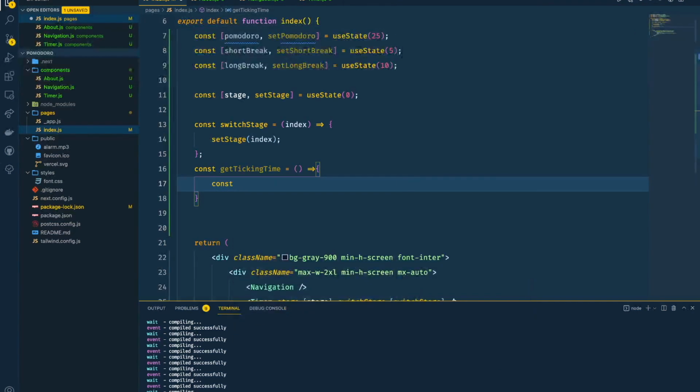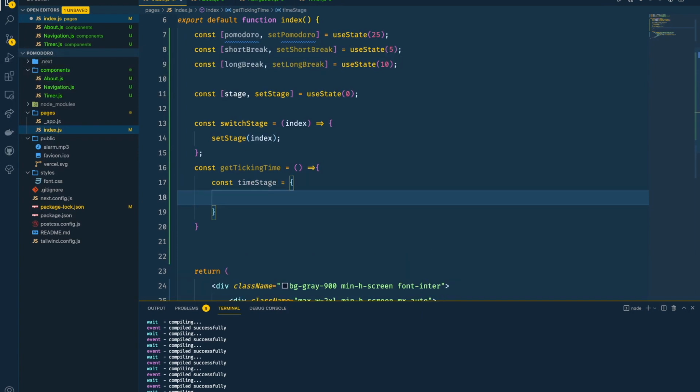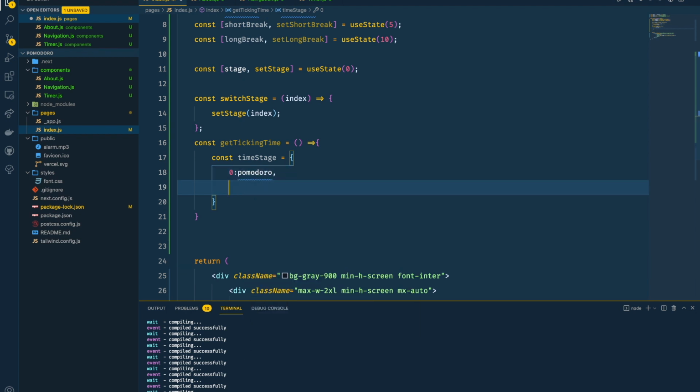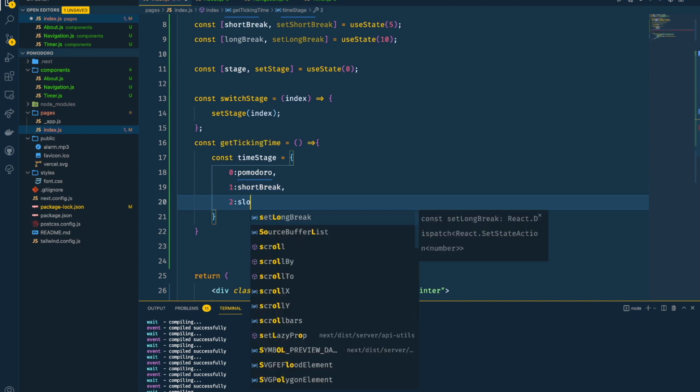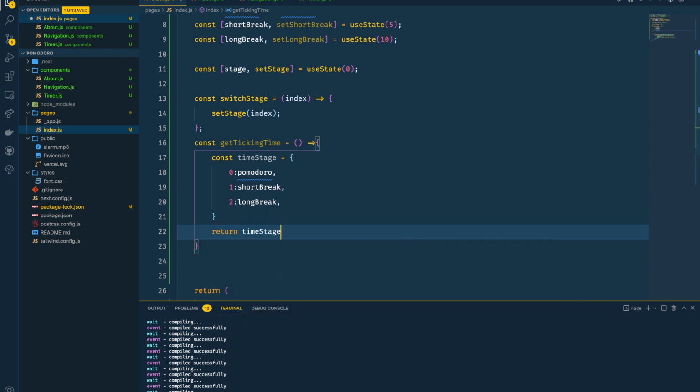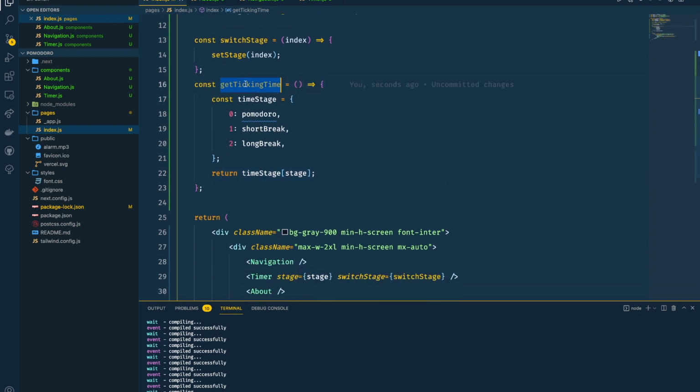You can create an object for this, let's say timeStage. For the key 0, we're going to do pomodoro. Key 1, we're going to call shortBreak, and key 2 is going to be longBreak. And then the return value of this one is going to be timeStage of the stage, and then we'll be able to get the time.